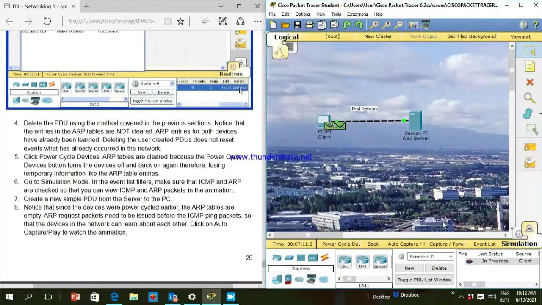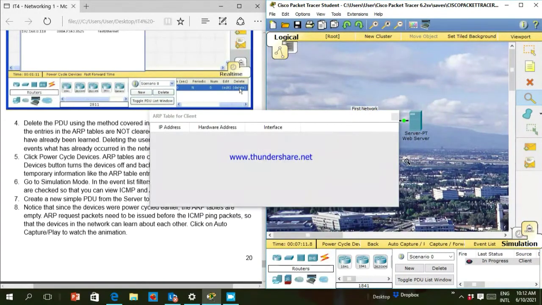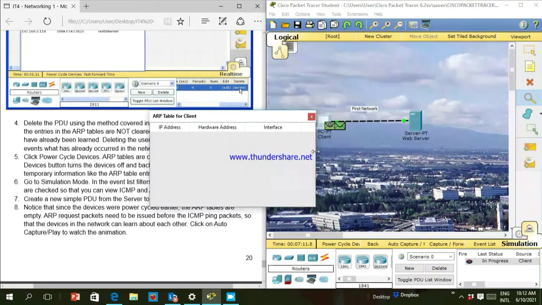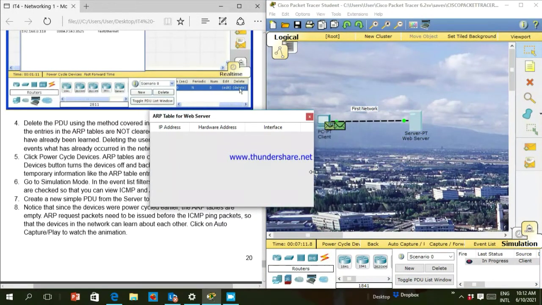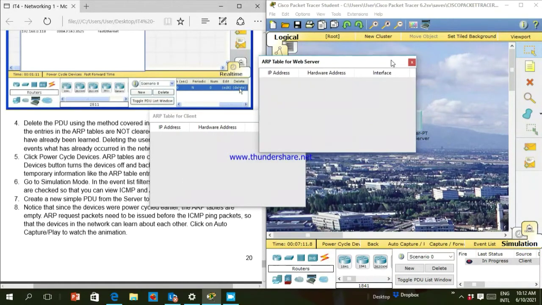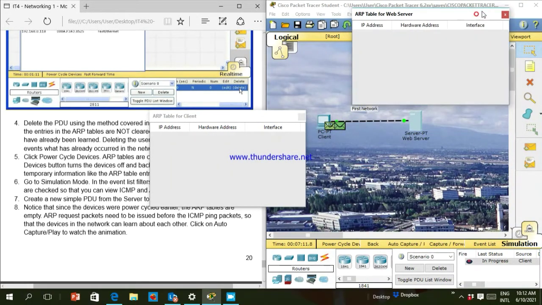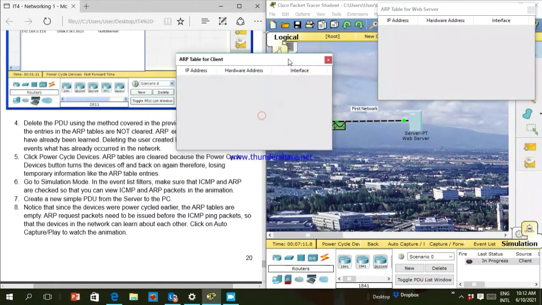So, i-view nato ang ARP tables, empty. There. Empty ang aton nga ARP table, maski nag-send kita sang simple PDU, because gin-power cycle devices naton kagina.